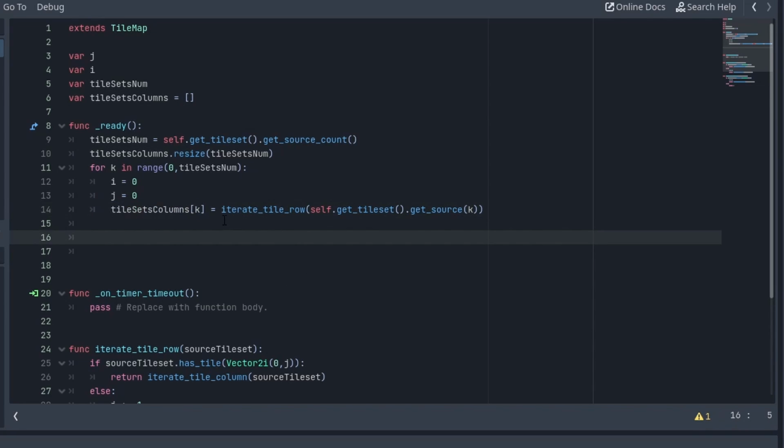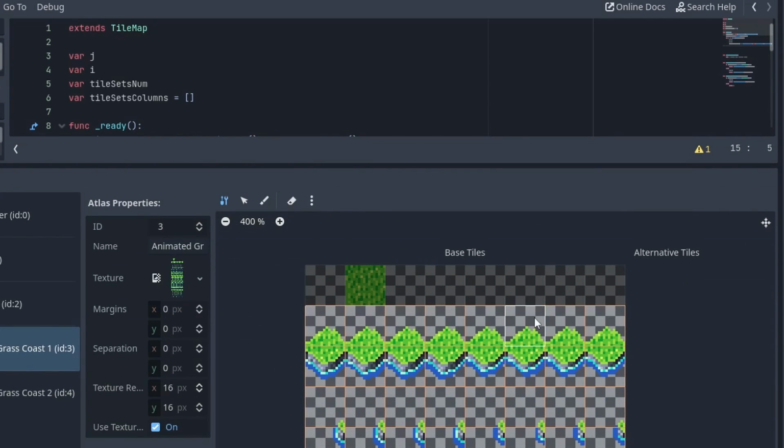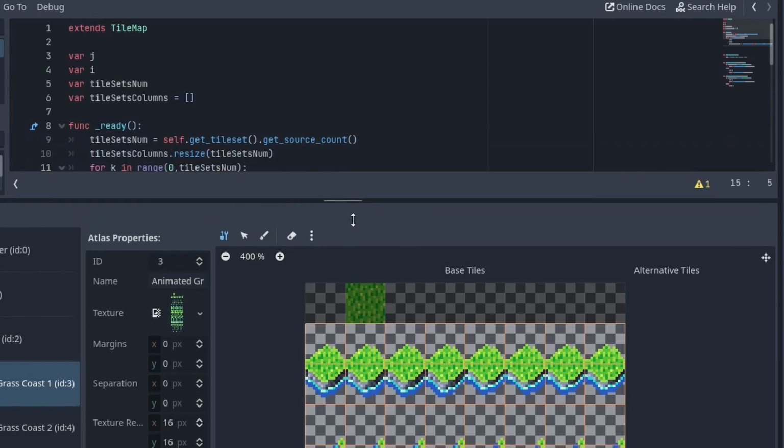and store it in the array. Okay, now we are going to use the timer and create one more function that will basically set the frames per second, which determines how often these frames are updated, and then the actual code for updating each of these.